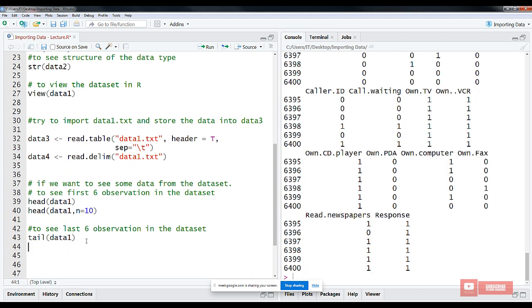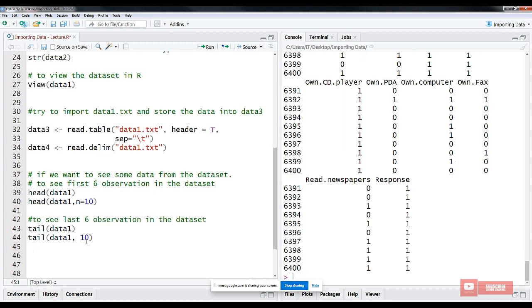So it will show us the last 6 observation. If you want to see the last 10 observation in your data set, you just type N equal to 10, right? That is how we see or look at the data for first 6 observation or last 6 observation, right? So we can change how many data we want to see, whether the first 6 or the first 10 and so on, right?